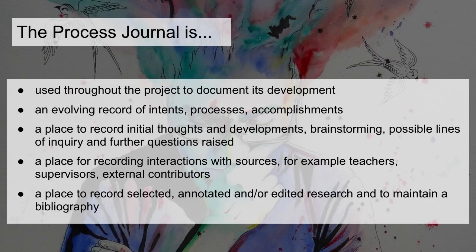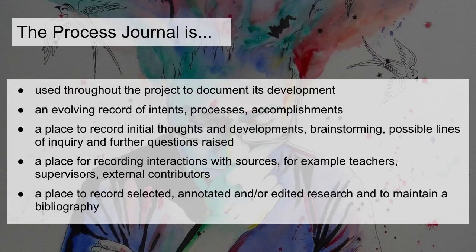The process journal is a very, very important part of the personal project, crucial in fact. It's used to document everything you do throughout your process, everything you're thinking of doing, hoping to do, intending to do, as well as documenting as you go through those steps. If you need to change course at certain times, this is a place for all of those things. This language is taken specifically from the IB here, and you'll notice that it's a place where you're keeping track of as much as you possibly can.